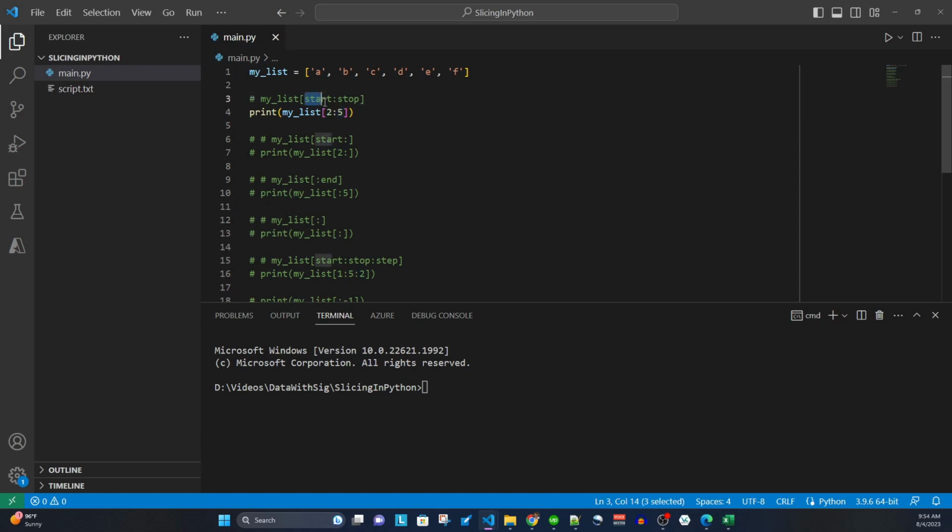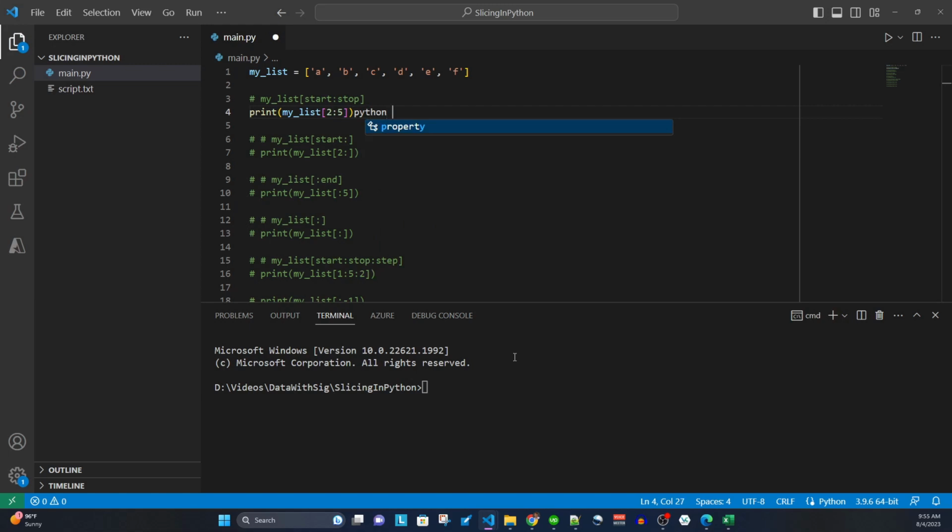So basically it's going to be a number and then a colon and then a second number. The first one will be where you start off in that list, and that second value is going to be where you stop. Now, the weird thing about stop is that it's actually going to be 1 minus the value that you put in stop. So I'll show you what that means. So if I print this out, it's mylist, and then bracket 2:5, close bracket.